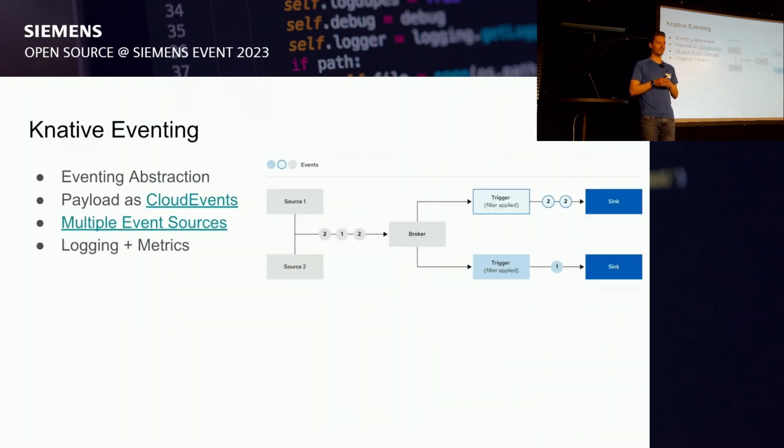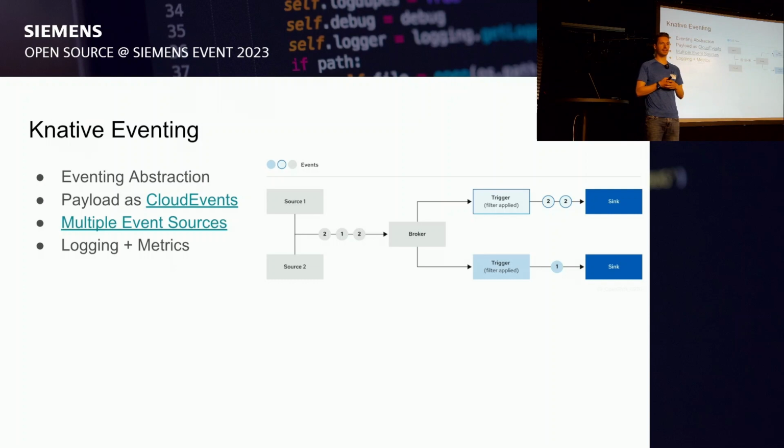In eventing, we have various event sources that we bridge to cloud events. Cloud events is another project of CNCF that defines an event payload, but in a generic way. So it's not specific to Kafka or RabbitMQ or whatever. It's formed like HTTP, it has headers, it has a pretty simple structure.